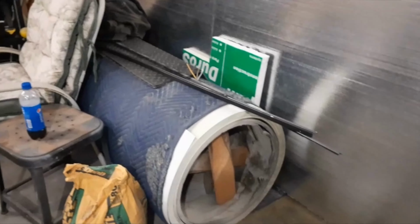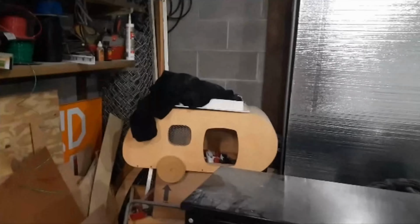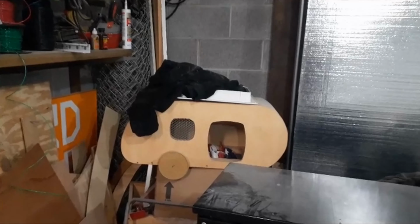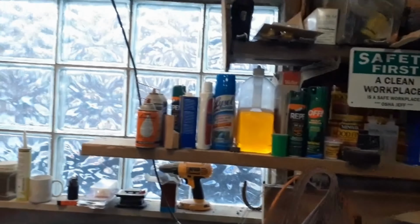Hey, there it is. My roll of Phylon that I treasure. I'm not going to show you what's on the table yet. We'll go through all that. Buddy of mine, Jim Roy, gave me the idea. He makes really nice ones. This one is just a prototype. You know, electrical department, stuff like that. Nothing super fancy.